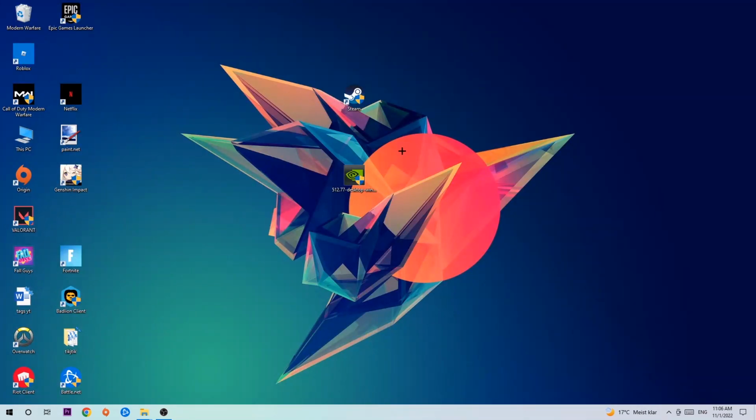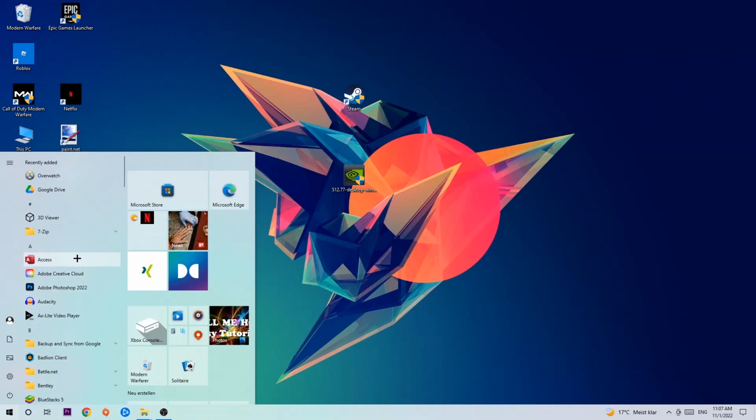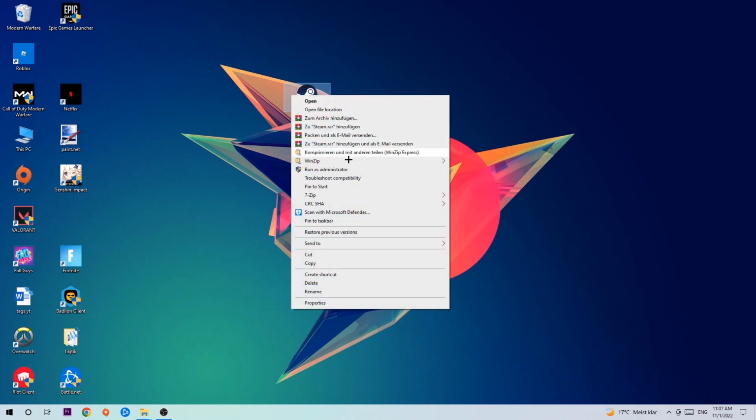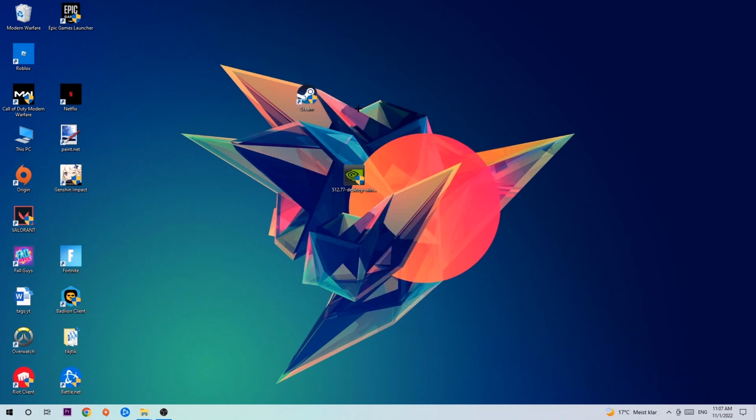Next step is gonna be to take your launcher shortcut on your desktop or your in-game shortcut on your desktop, and if you don't have it there, simply navigate to the bottom left corner of your screen, click onto the Windows symbol and use your Windows search function in order to find it. So once you found it, drag it right back onto your desktop, right click it and hit run as an administrator. Once you click run as an administrator, your game will pop up or your launcher will pop up, and I want you to launch your game over the launcher.